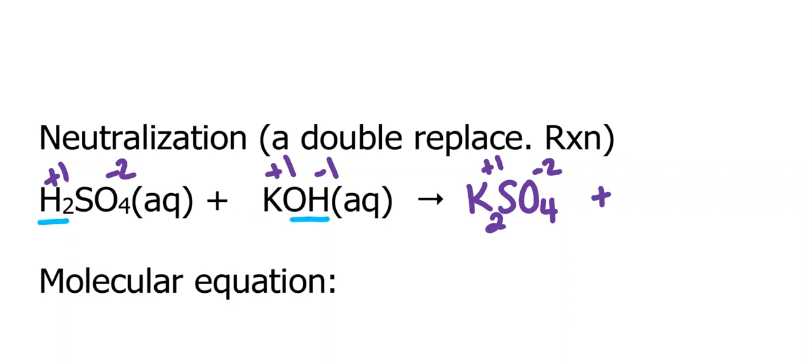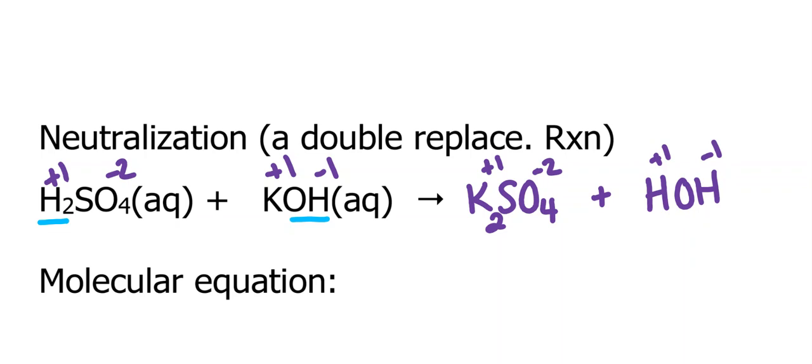And then my other compound, I take the front part of this one and the back part of that one, which makes it hydrogen hydroxide. Hydrogen with a +1 charge and hydroxide with the -1 charge. Now you may know that this is actually water. This is actually H2O, and this is just a different way to write it. It's very common to write water, HOH, in these acid-base reactions. This is actually a covalent compound. But it's kind of a tradition to do it that way, and you'll see it makes the balancing pretty easy.